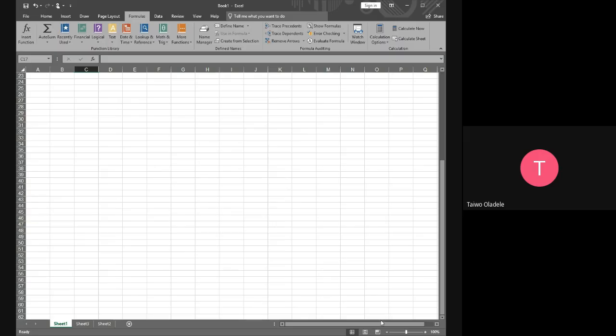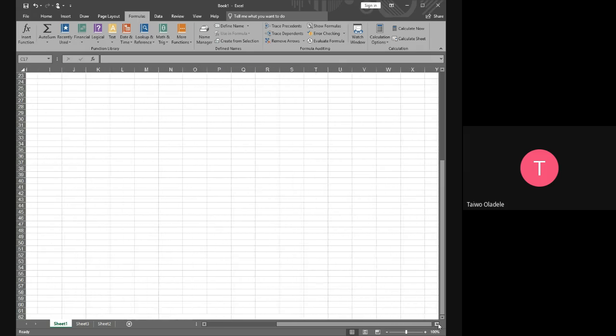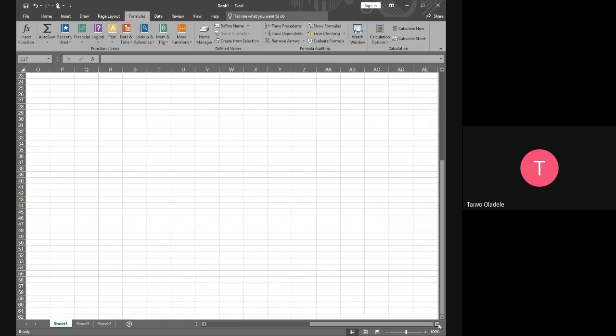Another thing we should see here: looking at the right side of our page, we can see our scroll bar. We can use it to scroll through the interface of our Excel application or our Excel sheet.